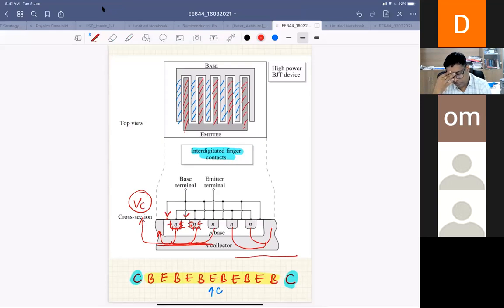If I am first applying the VC voltage and then slowly increasing my emitter voltage, when my base emitter junction is not sufficiently forward biased, my base current would be outside of the transistor. So, sir, then my voltage drop would increase inside. No. Okay, so when the base emitter voltage is less, your current is less, right? So your IB RB drop will be less, IR drop will be less also, right?